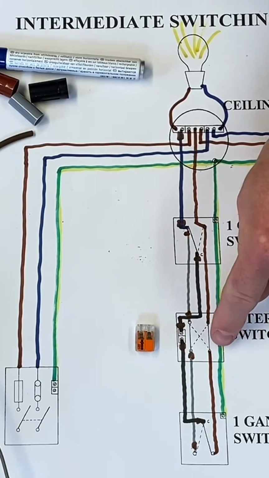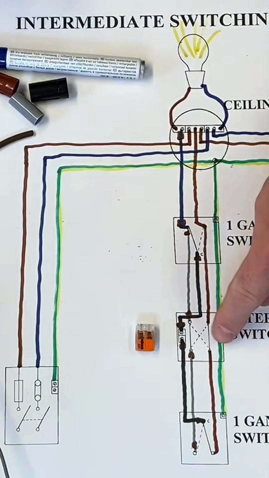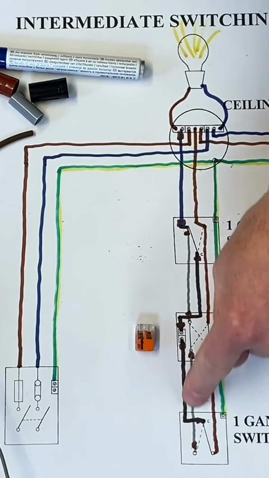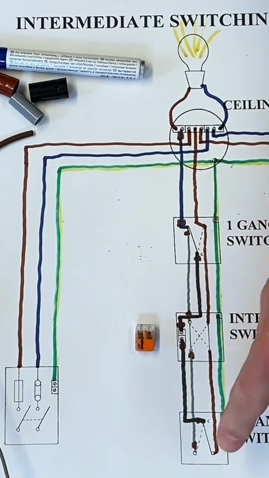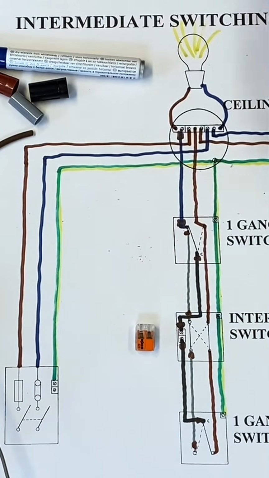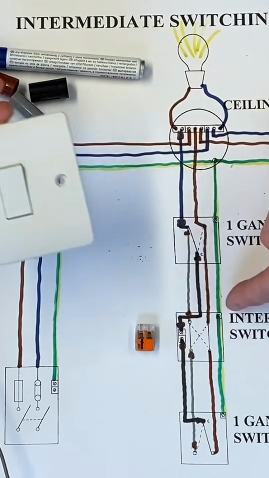One thing to bear in mind on your intermediate switch, it's either in this position where it passes straight through, and you can see the diagonal lines, it actually switches on the diagonal. So it goes from the grey one will switch across to this brown one at the same time. This brown one switches across with this grey one when you operate the switch. So when you're operating, it's either straight through or across the diagonal.